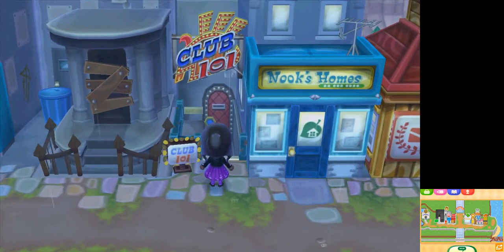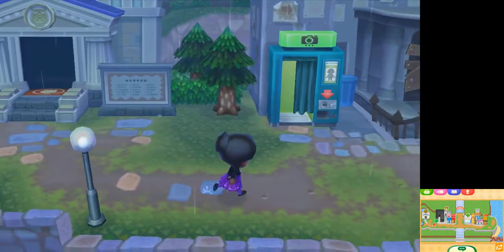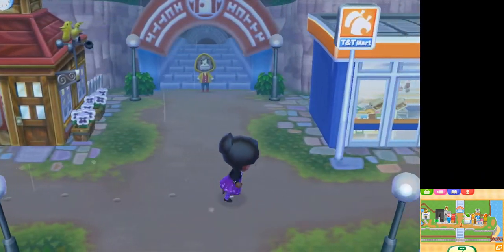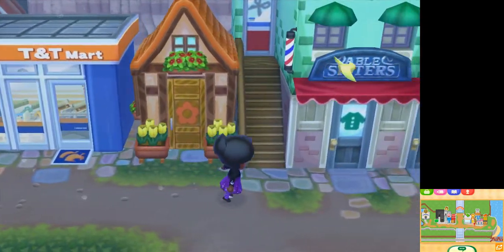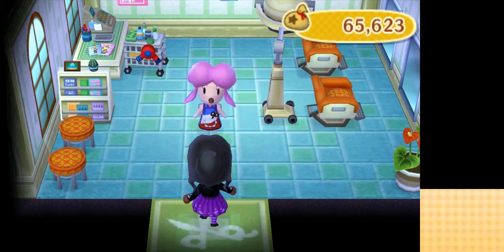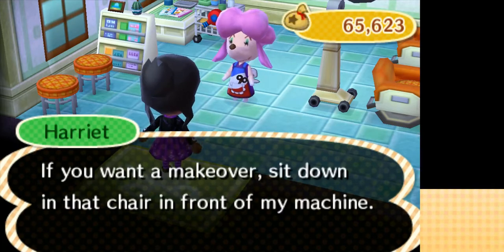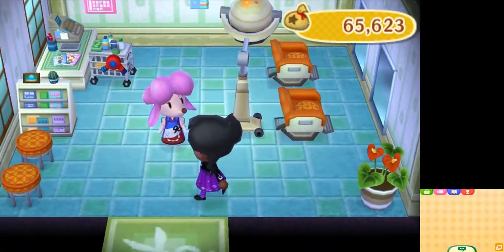I've unlocked this hub thing here. I don't know all the spots that you can unlock, but I have this store. This store got upgraded. Oh! I didn't mean to go in! Yeah, this is where I went. So this is where I went to make myself look like that.